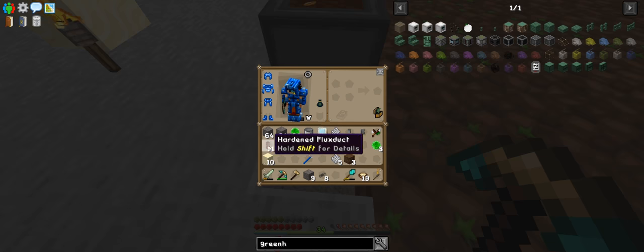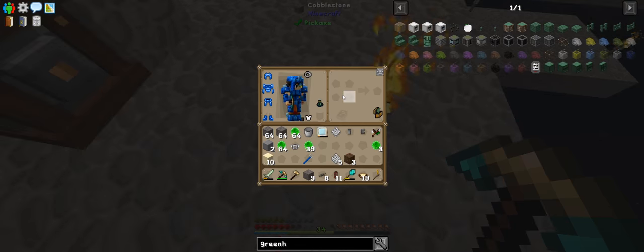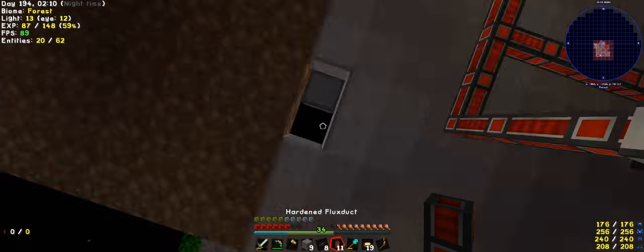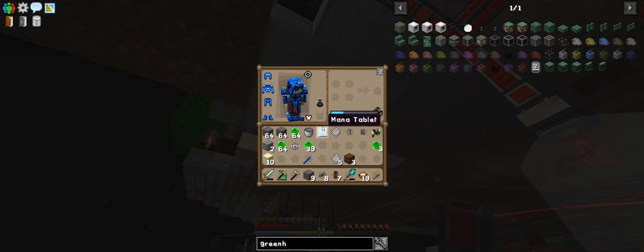I think I put... Oh, it's still there. Now let's see, there you go. Oops, I forgot to double jump, didn't I? Or did I take it out? Nope, it's night time. Okay, I shall make you mine.